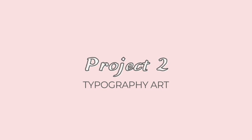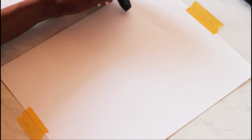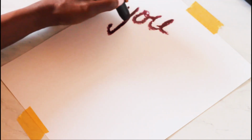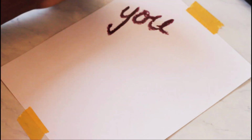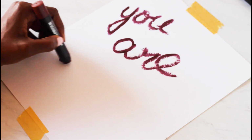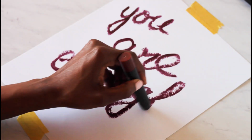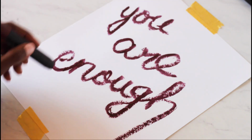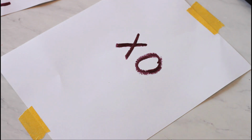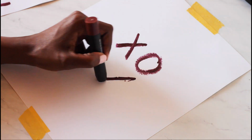For the next project, I used my MAC lip crayon, I believe it's called, and I just decided to write out an affirmation. That's a favorite of mine. You are enough. This one, in the end, I ended up not liking it that much because it didn't look the way I thought it would look in my mind. But I left it in so that you just get the idea that you can use any song lyrics if you want. So I just did the affirmation and then some hugs and kisses.